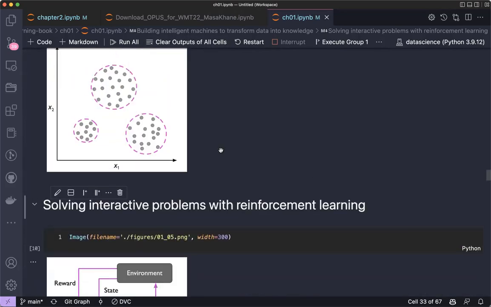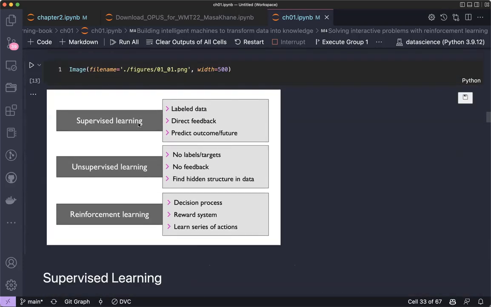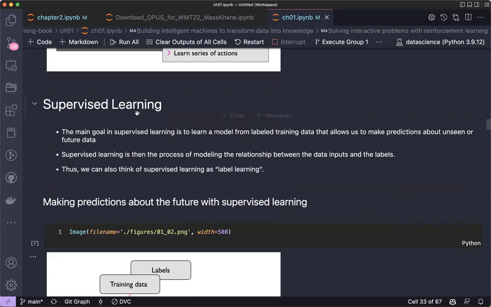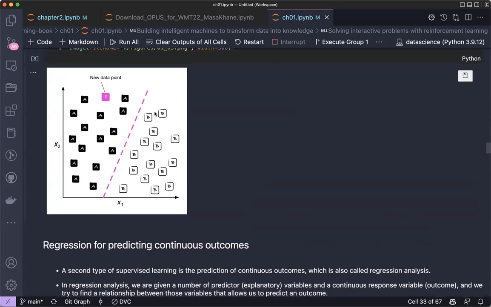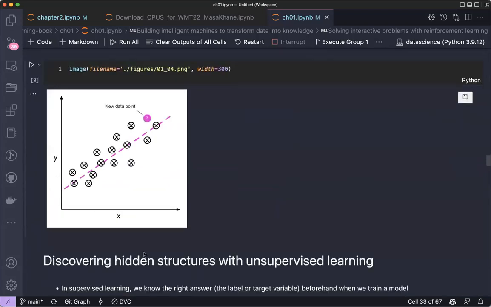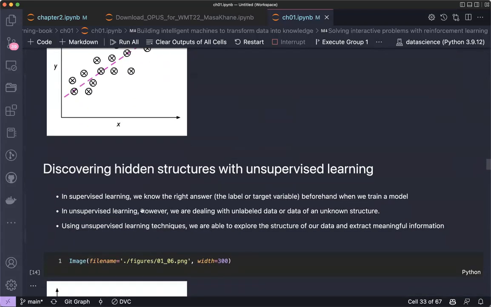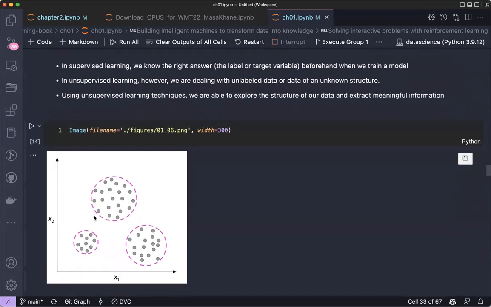So to recap, we have now seen two different kinds of things. Number one, supervised learning, where we are given the labeled data and we make a prediction. The second one is unsupervised learning, where you are not given the labels and what you need to do is find hidden structure. In supervised learning we have two kinds of tasks: classification, where you are given a data set and you try to classify, and regression, where you predict a continuous value. For unsupervised learning, one of the main tasks we discussed is clustering.